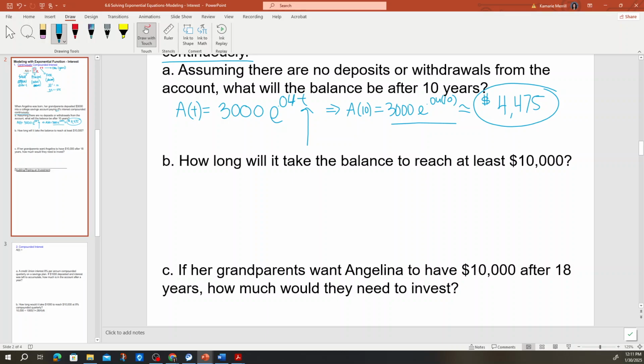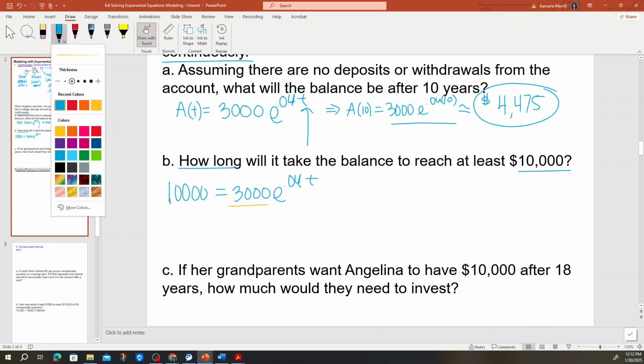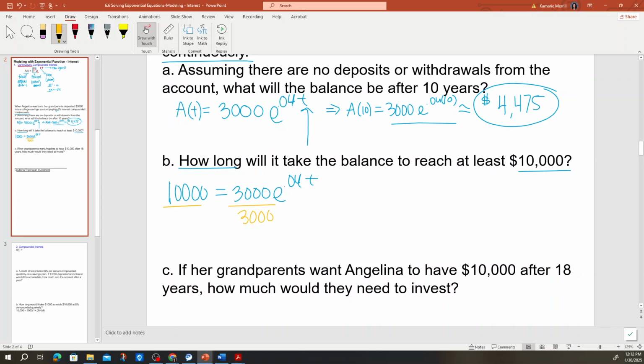Now, hold on one second. How does this change things? Let's take this model down here. How does this change things in this model when I use the words how long will it take the balance to be 10,000? Did you plug in A to be 10,000? Yep, you put 10,000 here, and I am solving for t. So listen before you go. Didn't we just solve an exponent problem just like this? You're just using your solving skills. What would we do before we walk out? We would divide by 3,000, and that would simplify to 10/3.